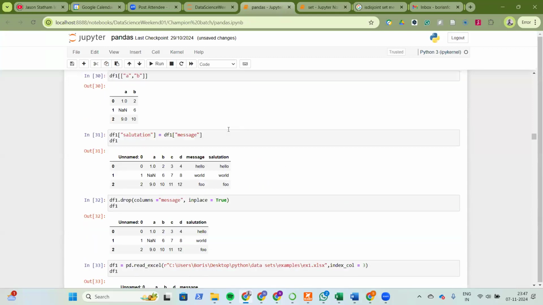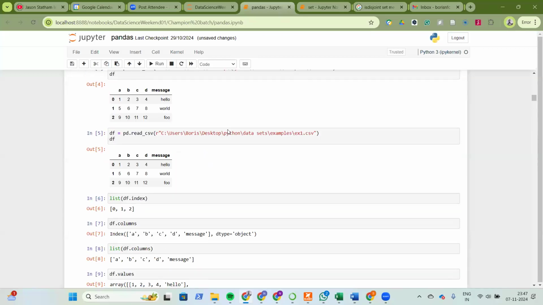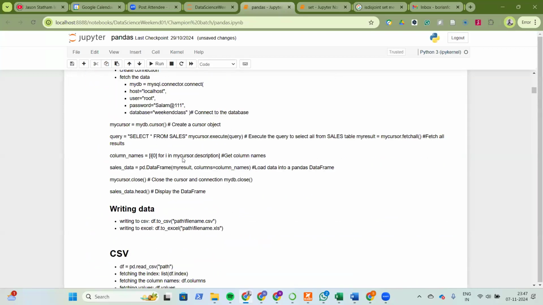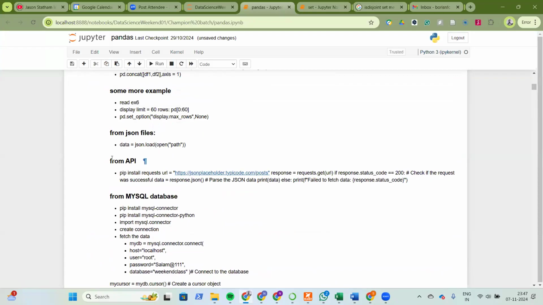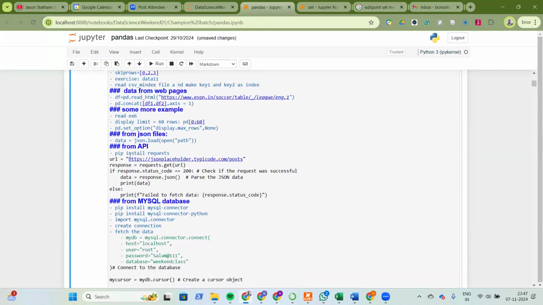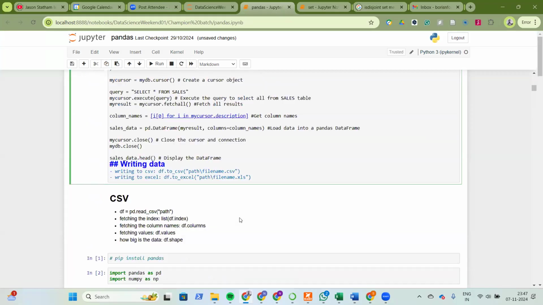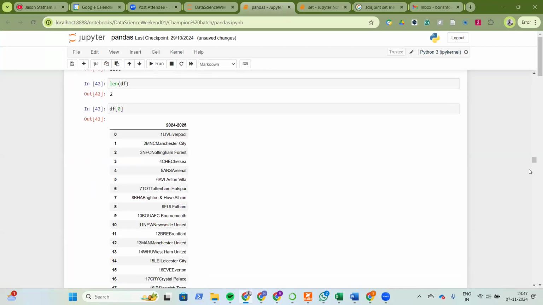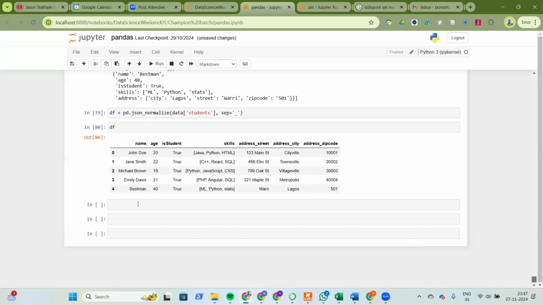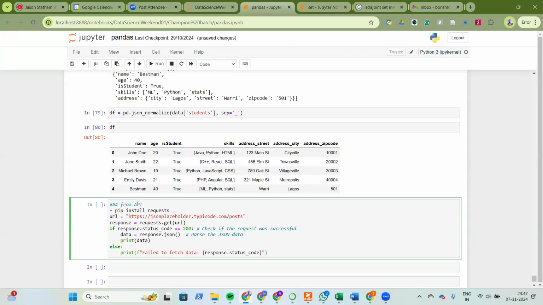So let's see some other options that we have, and then we understand what we have to do. So the next thing I have on my list after JSON is API. So we can also read data from an API. I think I have some. So let me copy this so that I can just take it down. I just want to make this book organized.